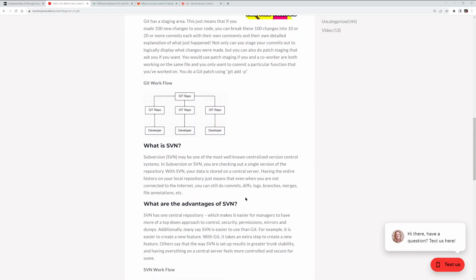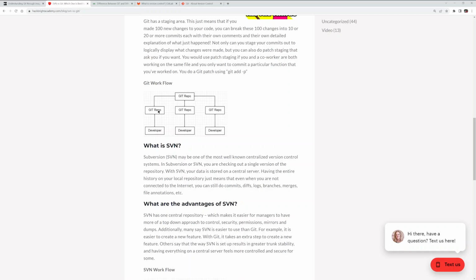In Git you have the centralized repo, or the remote repo, or the server repo. And then you have developers, but each developer actually has a local Git repository at his or her place. The developer first makes changes to the files, and then commits or saves those changes to the local Git repository.